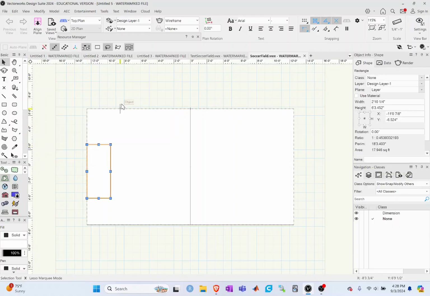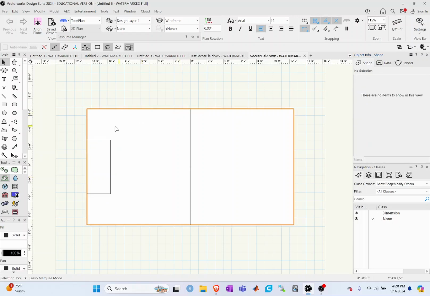Again, one of the great things about Vectorworks is I am selected right now on my small rectangle. If I go off to the right and I click this left center position, you can see that I'm about 6 inches off on the y-axis. I'm able to just zero that out. And because I zeroed my large rectangle, this small rectangle is now perfectly in the center of this left side. And you can see center left, it's right in the same line here.